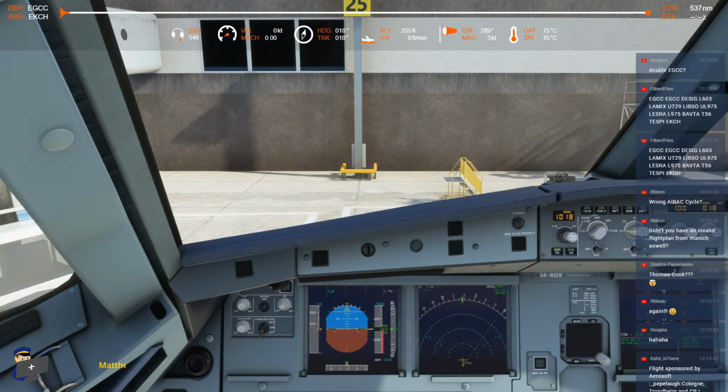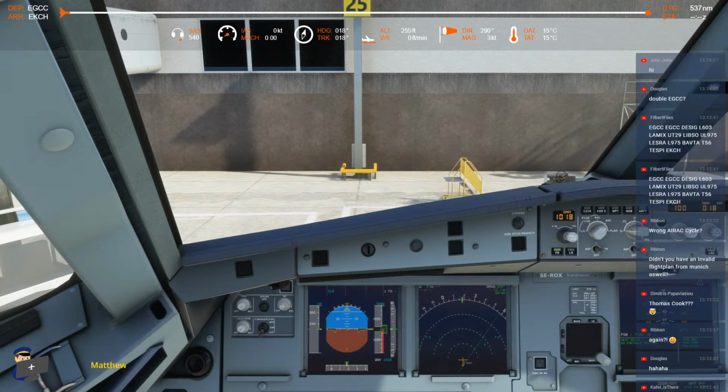Oh well, he's going to send double EGCC. Oh, I typed that in. I typed it twice. It's not actually in my flight plan twice. It's not in my flight plan at all, because that's not how it works.